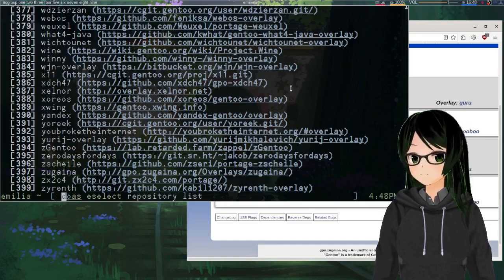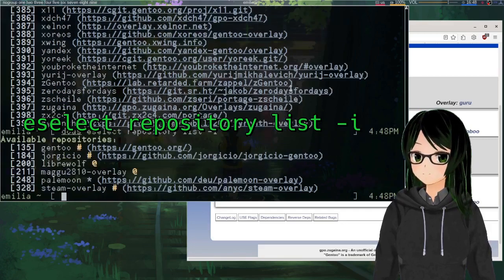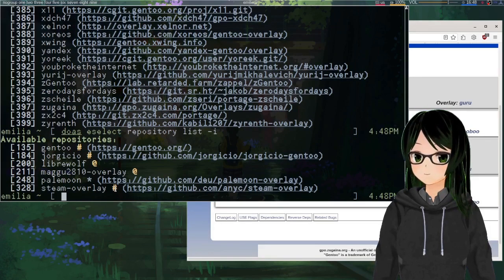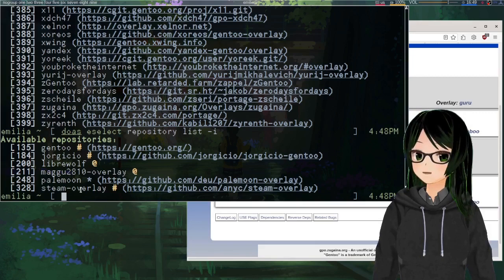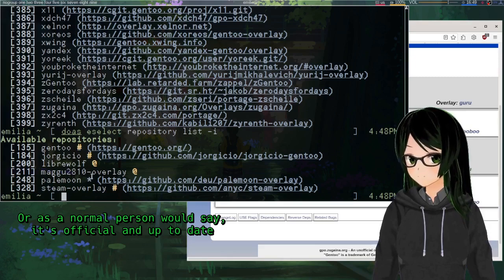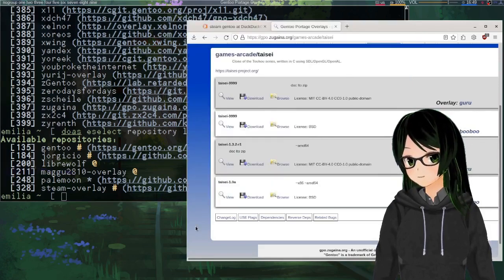So if you want something a bit more useful, just add dash i. And that only shows ones that are installed. The little octothorpe indicates that either you've customized it or you need to sync it. So, I should probably sync these at some point. The at sign indicates that something isn't an official repository, but you have it anyway. And asterisk is installed, enabled, not unofficial, and up to date. So yeah, as you can see, none of these are, I think Guru is the one that I decided on.